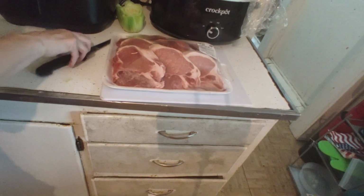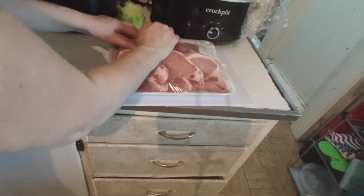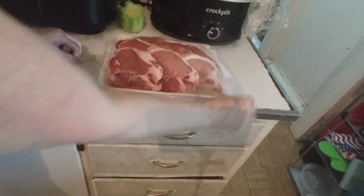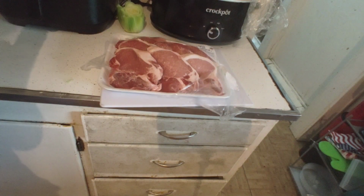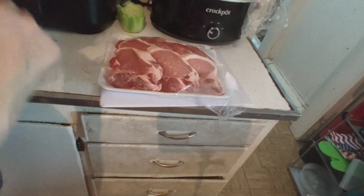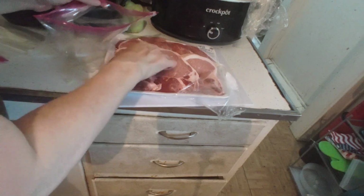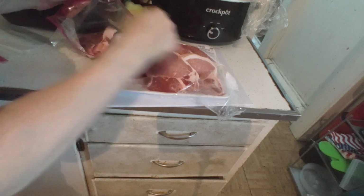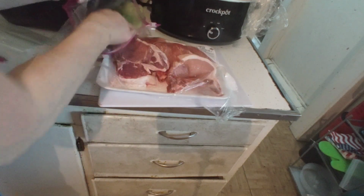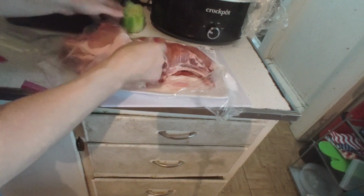Washed my cutting board and I got my pork chops. Just going to slit it open. One's going to stay out for our dinner on Tuesday. Tuesday's pork night in my house. We usually have like Spanish rice with it, corn on the cob if it's seasoned, broccoli or green beans, sometimes peas, and applesauce. Sometimes I do a French onion pork chop. I've done them in the crock pot.